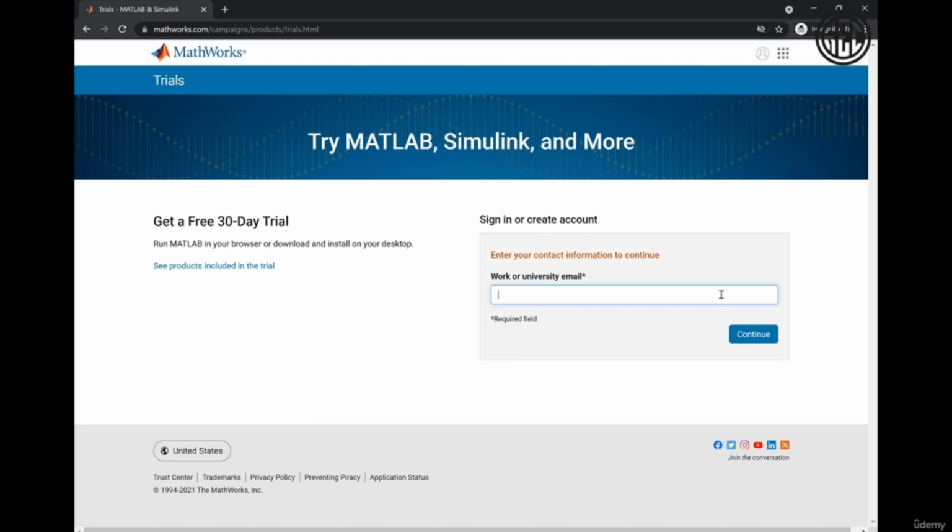At this point, it's very straightforward. Just enter your email. You're going to be prompted to either create an account if you don't have one, or it's going to take you straight through to the trial download. And again, make sure that you download what's called the Simscape package within Simulink. Simulink also includes MATLAB as well. So just go ahead and follow the instructions. Go ahead and install the latest version of Simulink. And after you do that, you can move on to the next lectures of the course, where we're going to be diving deep into both MATLAB and Simulink.